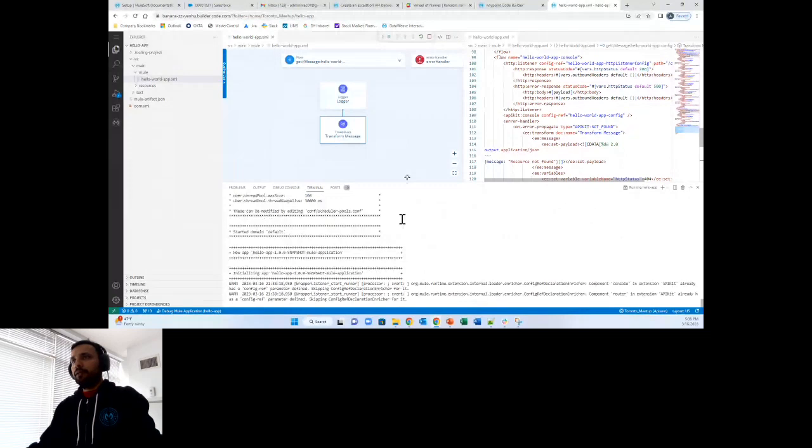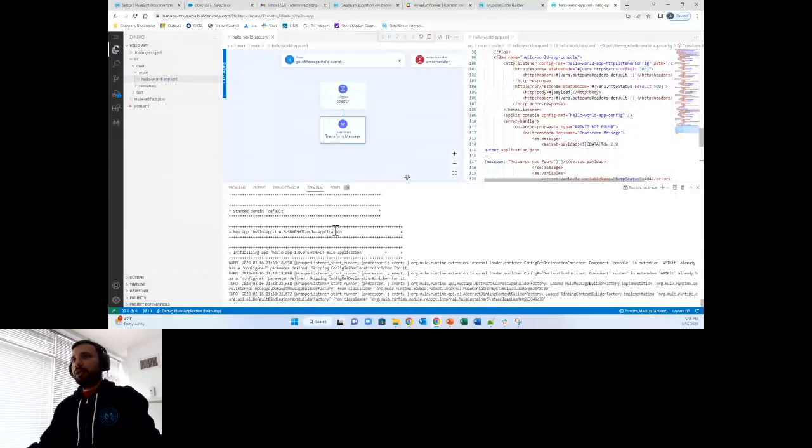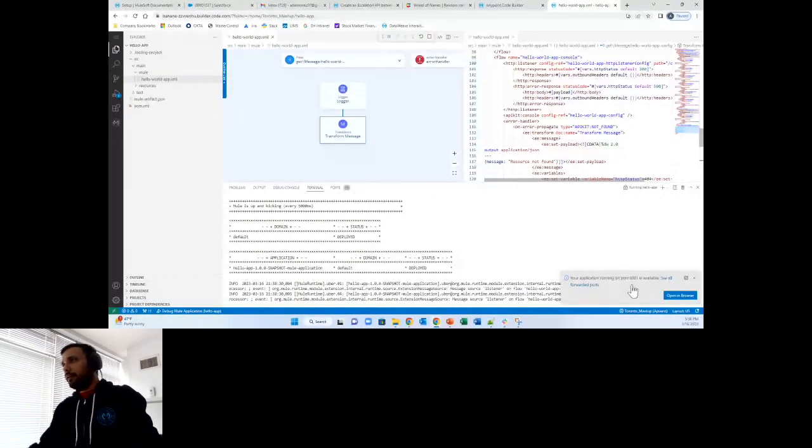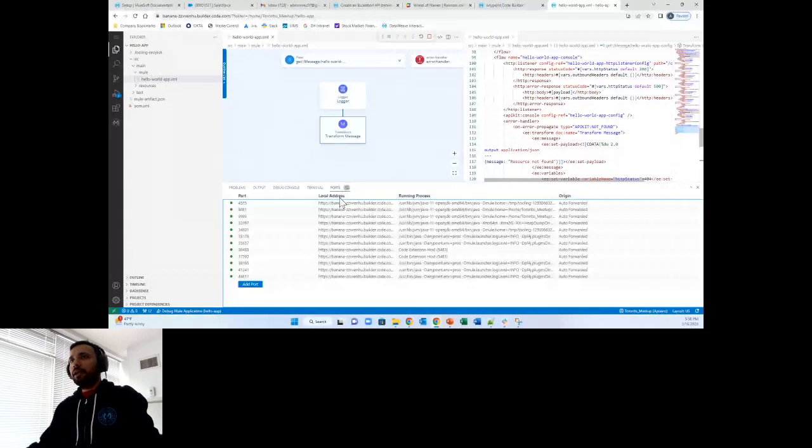It's the same console log that appears when we deploy any application to our environment. It's already deployed, and you can see your application running on port 8081. You can come here and see this section, 8081, is where your application is deployed.